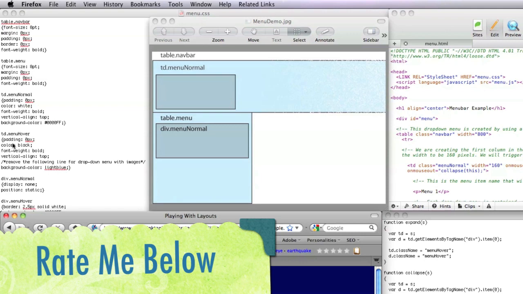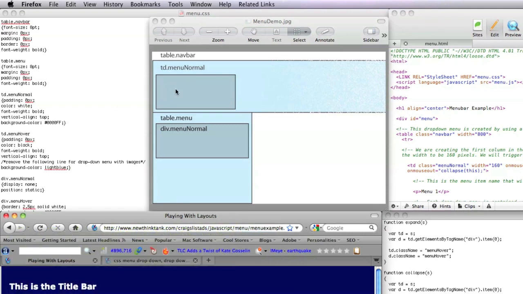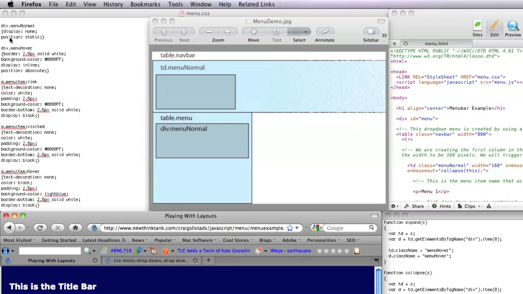Here, I'm showing you what will occur to these individual elements whenever I put my mouse over top of them. And you can see here what happens is the background color changes to a light blue from a dark blue. This is the first part of the Cascading Style Sheet that you might not understand. And if you don't understand Cascading Style Sheets at all, watch my Cascading Style Sheet tutorial.